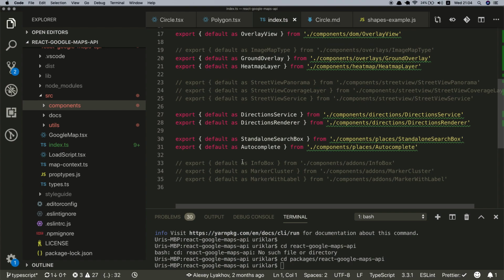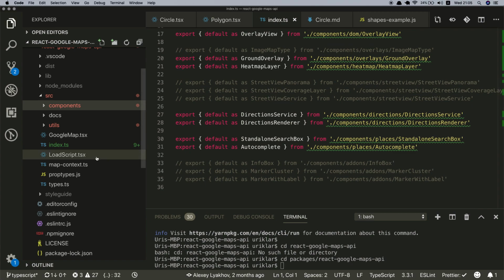So one thing we need to do is just implement the remaining components. You can look at the Google Maps reference to see how to use them, and then you can see how to implement them, and whatever you need. If you decide to take something on and you have any questions, feel free to Slack me, and I'll definitely help you out.